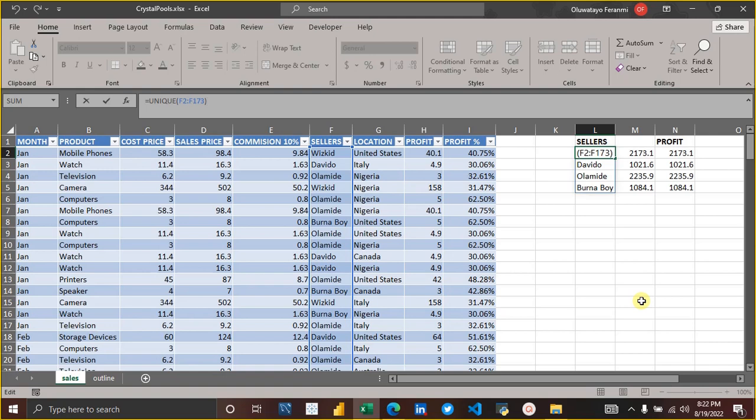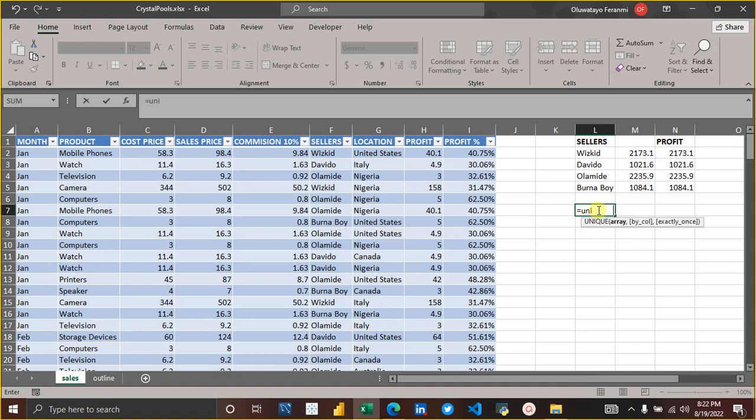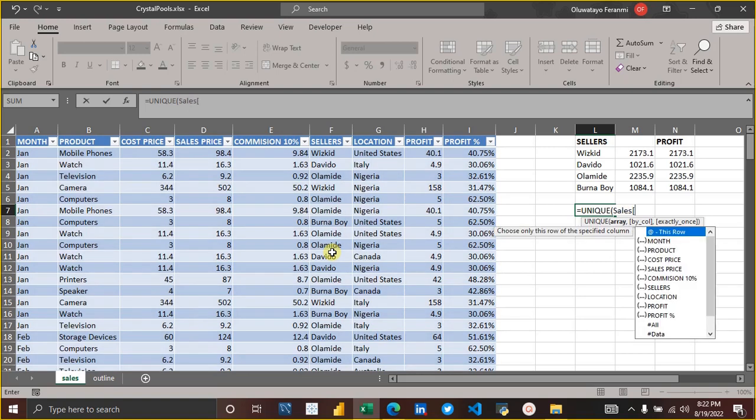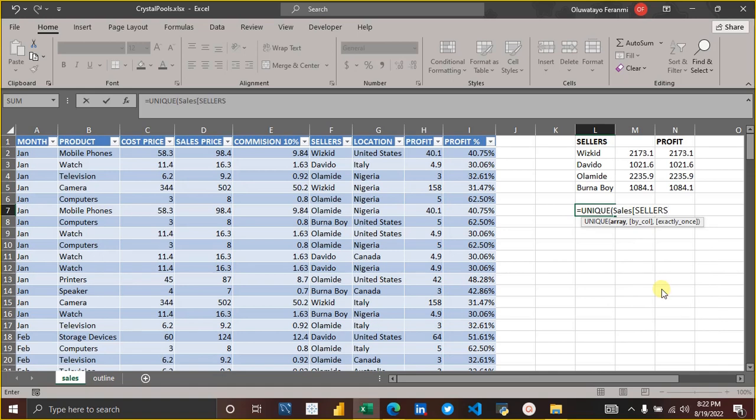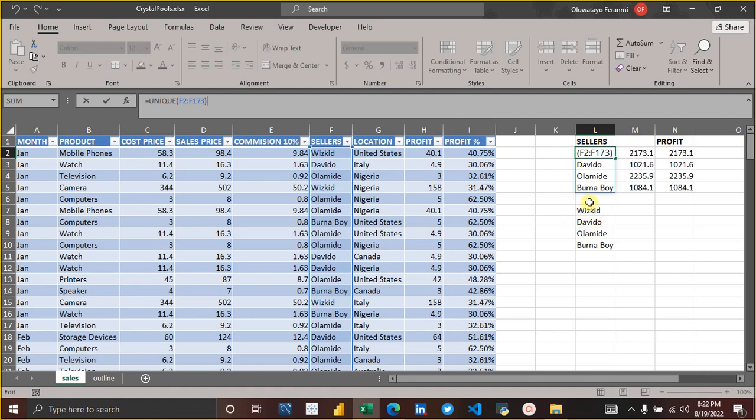Now, since this data set is a table, we can say equal to unique, sales, square brackets, sellers, tab, close bracket, close bracket. So still the same thing. The difference between this formula and the other is just that one is stable, one is not.